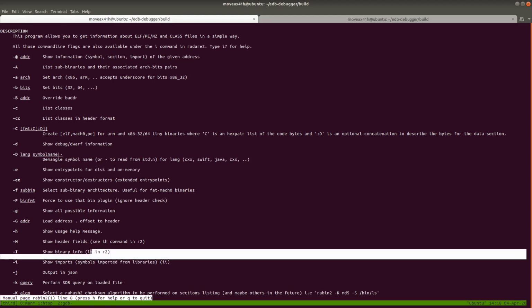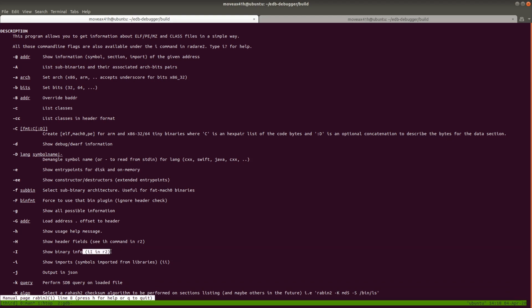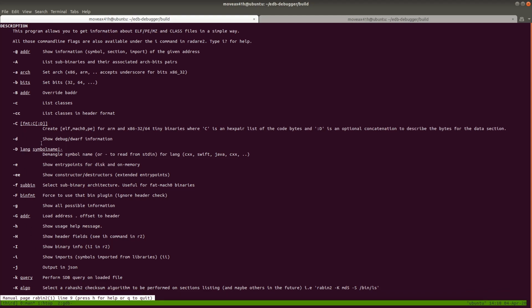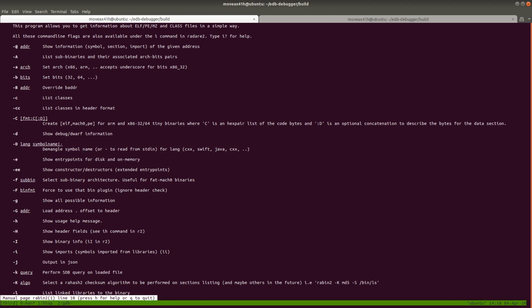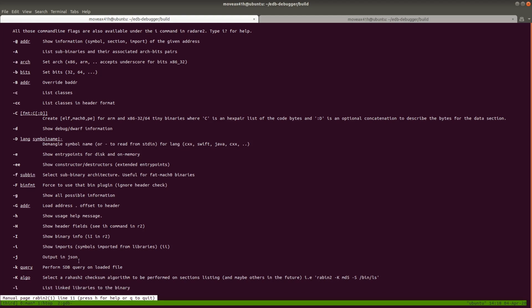So, show binary info. You can see here it says capital I, and R2. Like I said, a lot of these commands, or all of them, can be called from within Radare, but we can do it outside of Radare using this utility, which could be useful. You could output the data in JSON. There's a lot of things you could do with this.